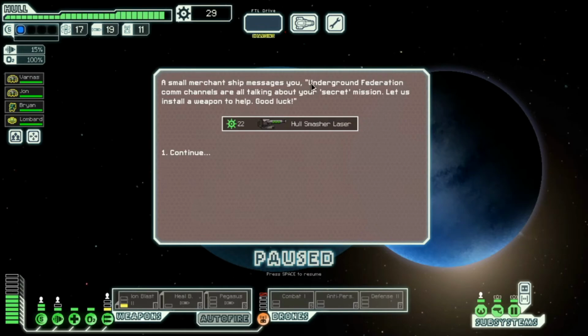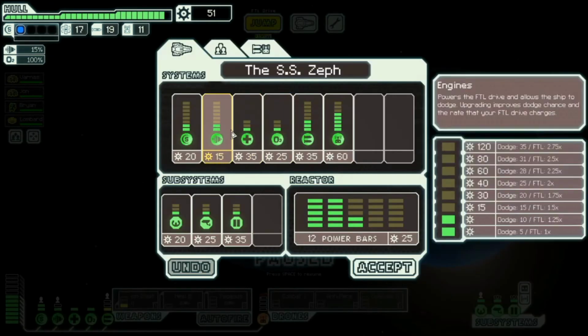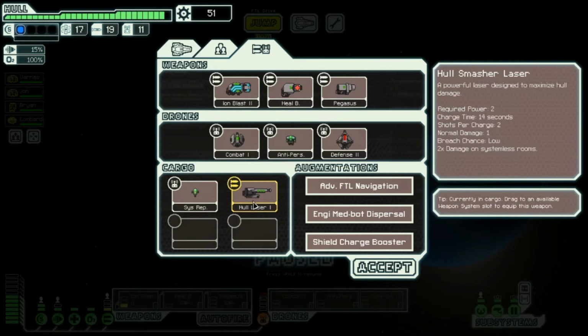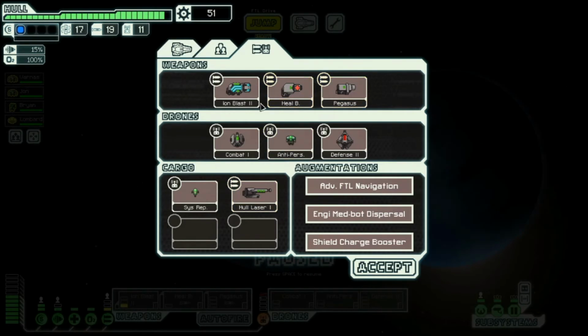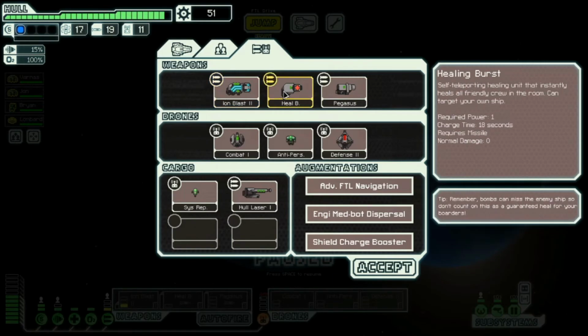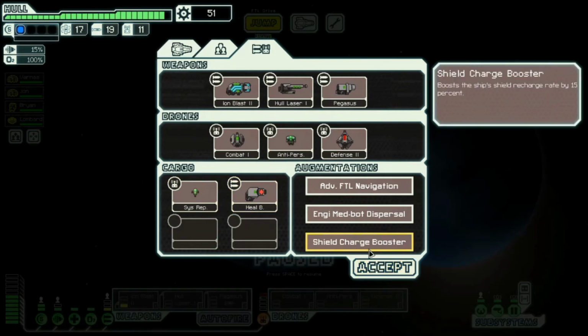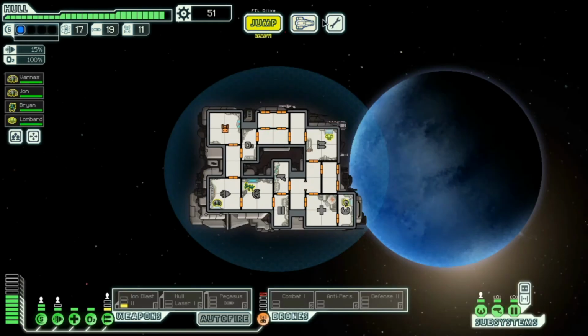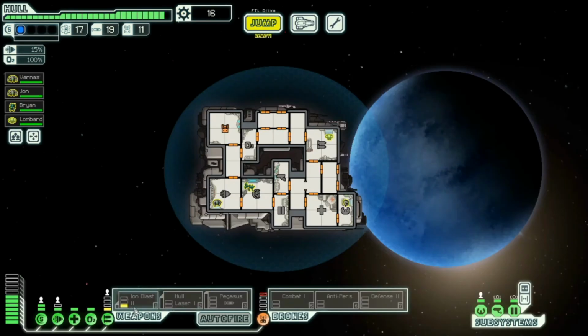Small merchant ship messages you. Underground Federation comm channels are talking about your secret mission. Let us install a weapon to help. Good luck. Hull smasher laser. And some scrap. That is really nice. Required power 2. We're gonna take off the heal B for now, put in the hull laser, and we're gonna accept it. And we're gonna go in here, and we're gonna buy our weapon. That should allow for more.